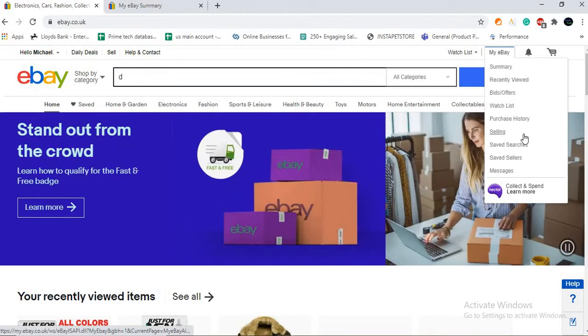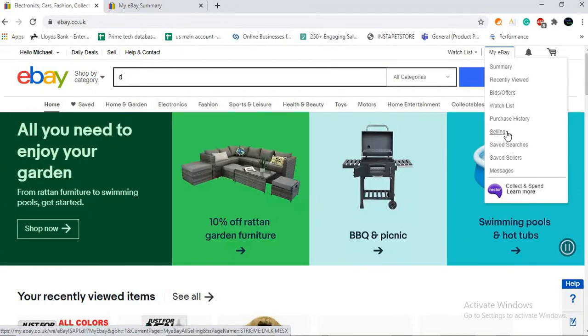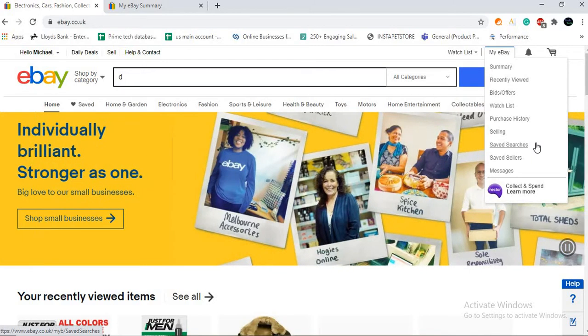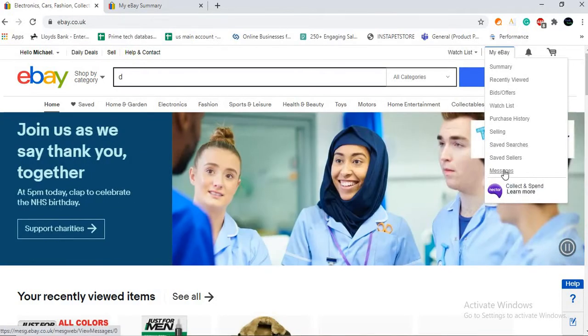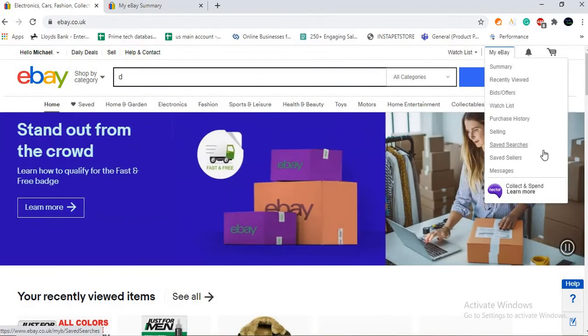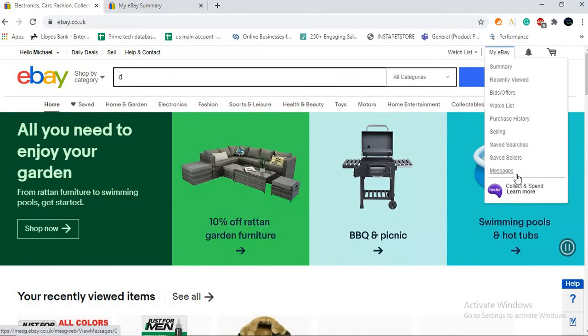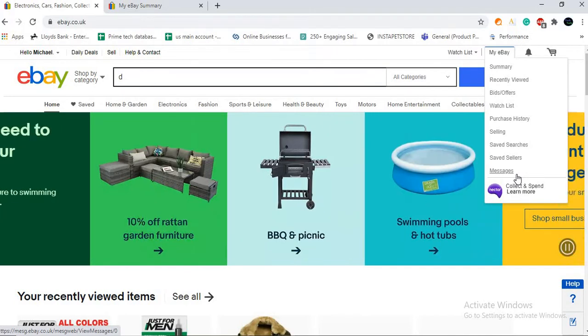Selling is the most important tab for most sellers. Then you've got saved searches and saved sellers, and there's a messages button. You can click it to speak to your customers and respond to their messages directly.